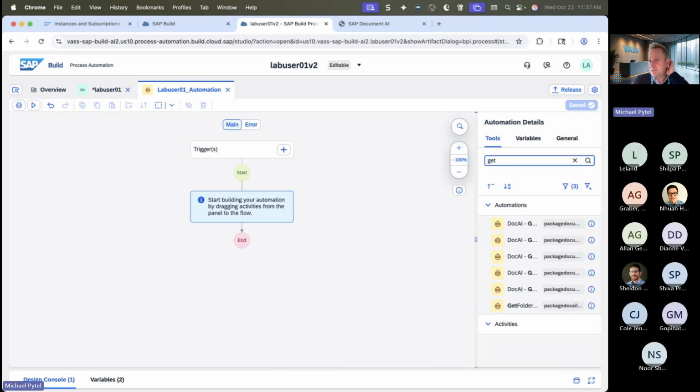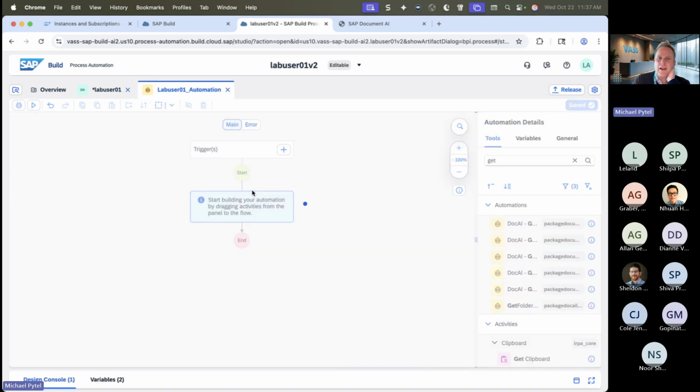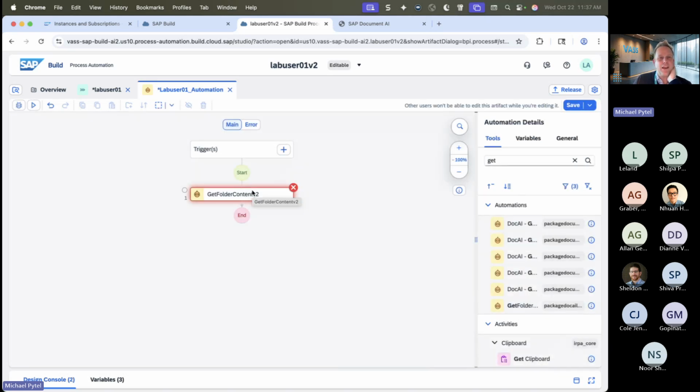Next, I go to Tools, and I'm going to reuse an automation I've already done. I already have an automation that you're going to use, called Get Folder Contents. Because in the first step, we have a form where the user is going to upload a document. Well, where does it go? It goes to SAP Document Management Service. And in order for me to take that PDF document that we uploaded and process it in Document AI, I need to go get the details of the folder file that was just uploaded, the file ID, the file content type, that kind of thing.